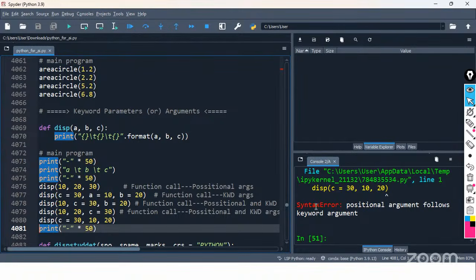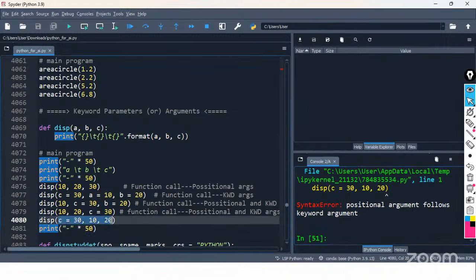It will throw an error. It will throw a syntax error. There is something wrong inside this. What is it? A positional argument follows keyword argument.